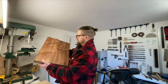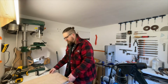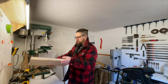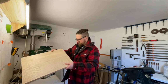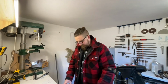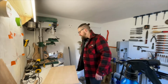That's the side I want to be the back of the guitar, so that's going to be the side I'm gluing. Which side is best? So it's best. So you basically slap a load of glue on, try and line up the center lines, clamp it, leave it overnight.